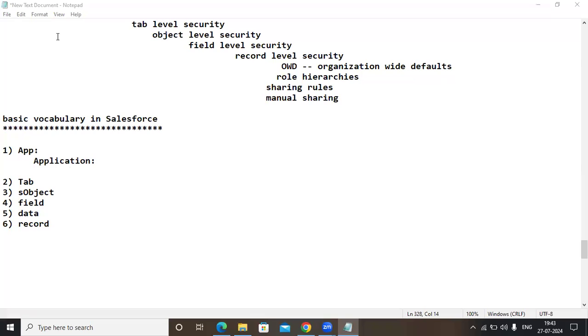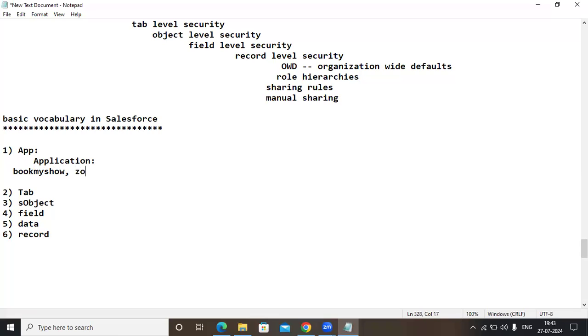Application is a general word, it is not related to software. Every day we use this word regularly in our daily life. Suppose once you open your mobile, we can see a lot of apps, like the BookMyShow app.